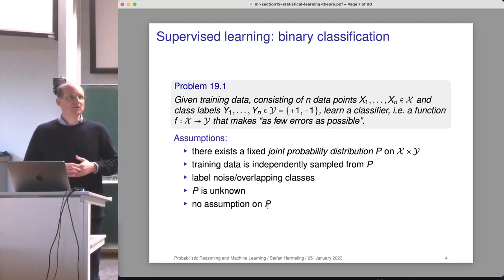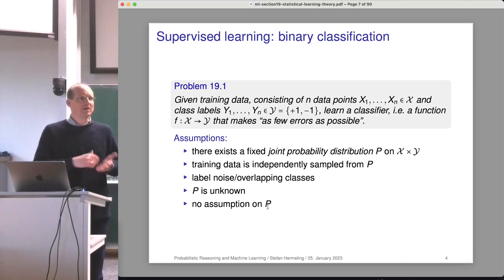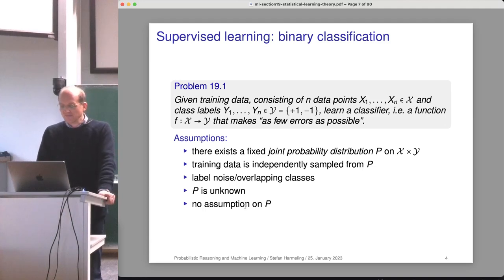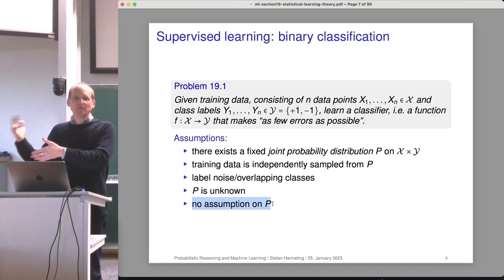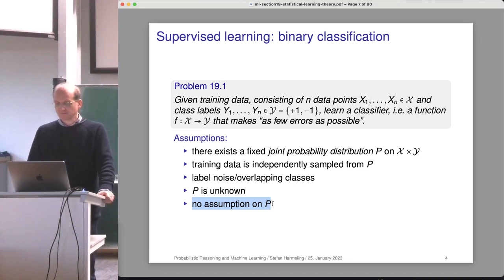And for mathematicians, no assumptions leads immediately to super weird distributions, right? Something like being class one on the rational numbers and being class minus one on the real numbers that are not rational. So you could define something like that, of course. And it's included in this statement, there's no assumption on P. However, in my head, typically I'm having Gaussian samples or something that is kind of nice, which intuitively makes sense, where no weirdness is happening, so nothing strange. But in principle, we don't want to make an assumption on P.